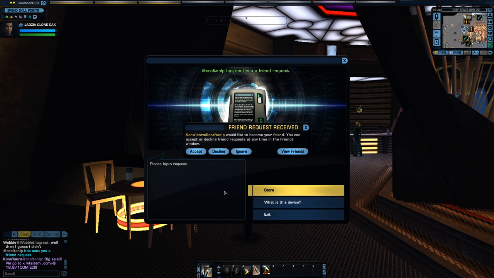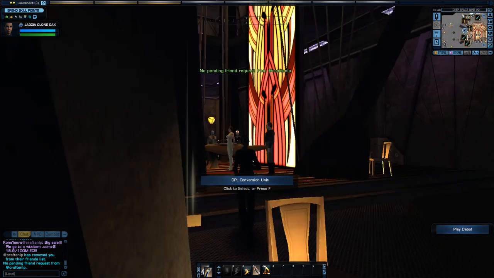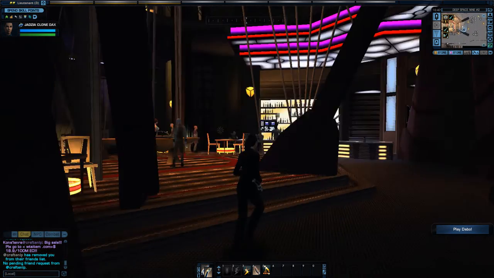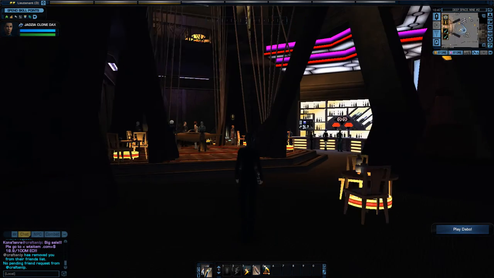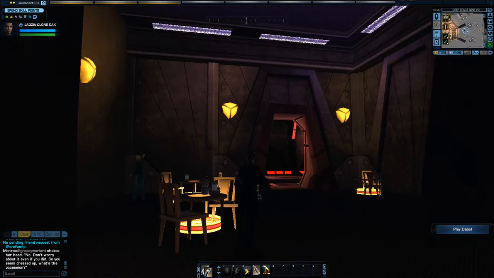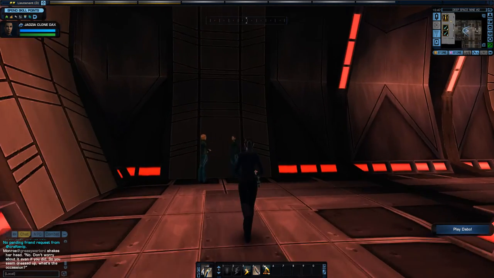Friend request received. I better decline, I'm trying to check out this station real quick. Let me see here. They used to have stairs somewhere around here. Well, there should be stairs somewhere around here. What's this?